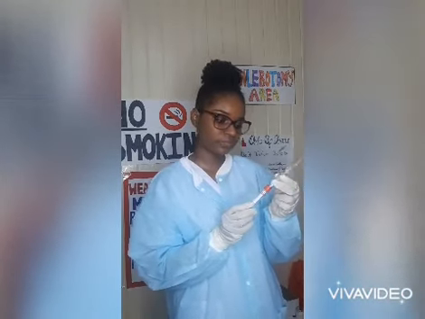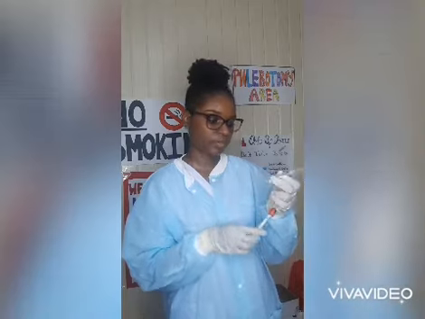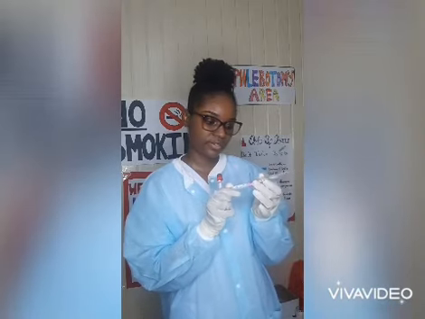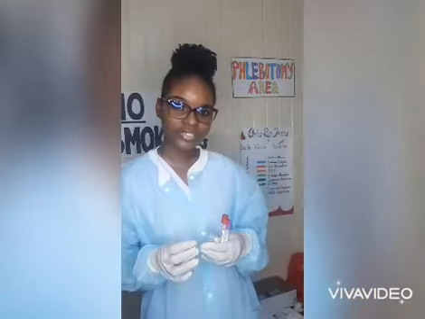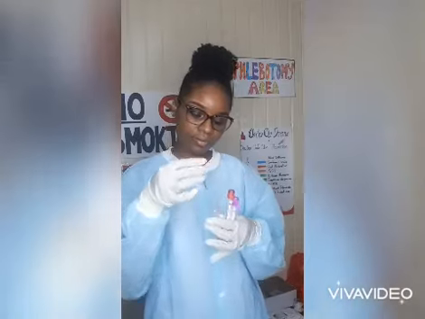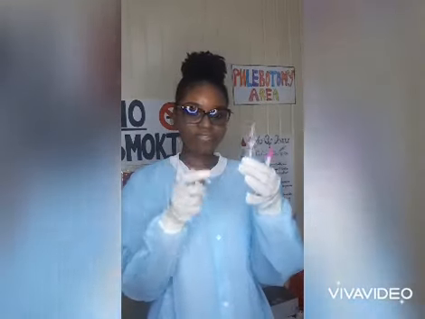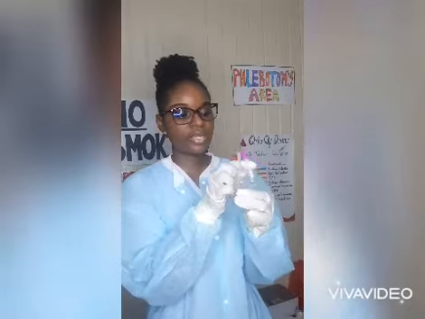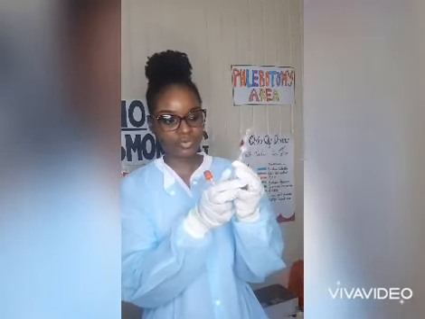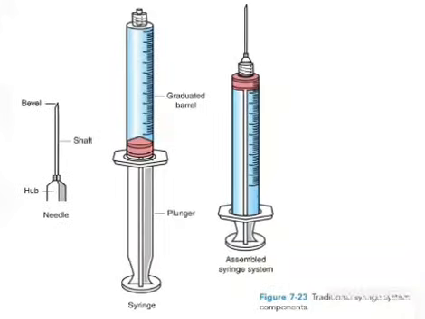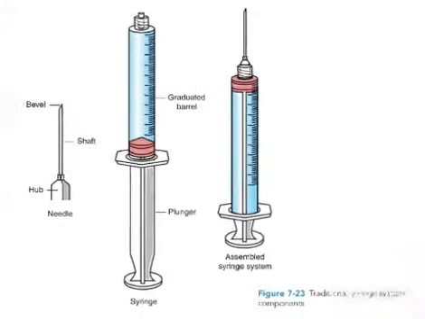For example, using the red top by order of draw and then the lavender top. Here is an up-close view of the components of the evacuated tube system. So we have a multi-sample needle here attached to the tube holder, and we have an evacuated tube, which is the red stopper, and we have the lavender. So in withdrawing blood, we use the red tube first by order of draw, and then we use the lavender tube. Let's continue with the syringe system.